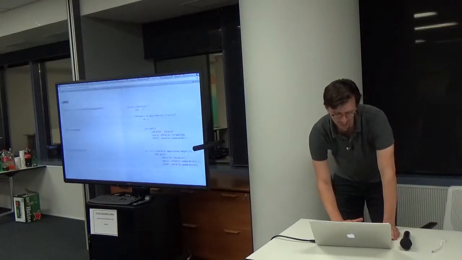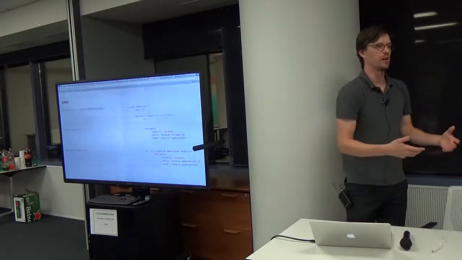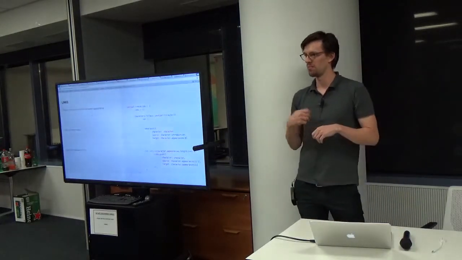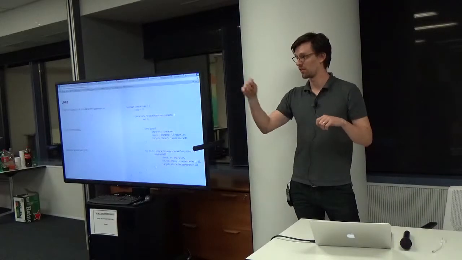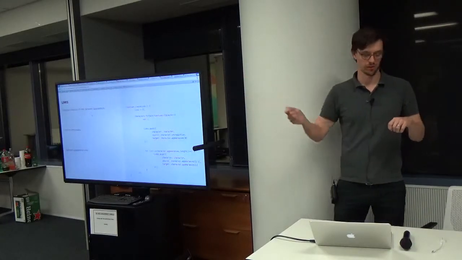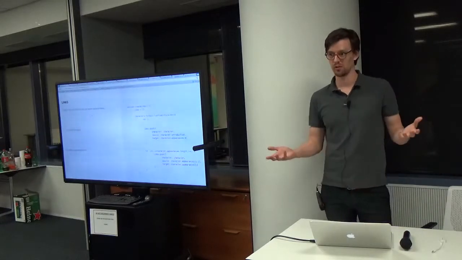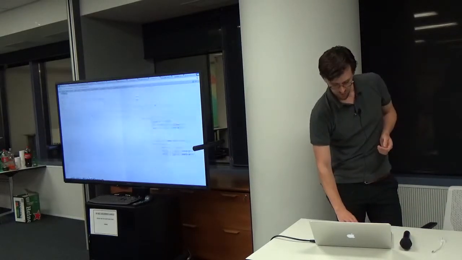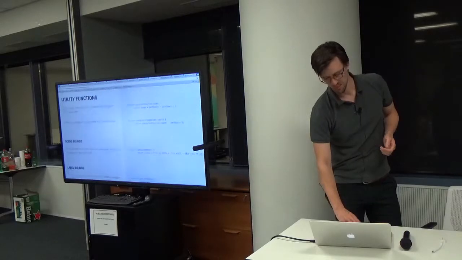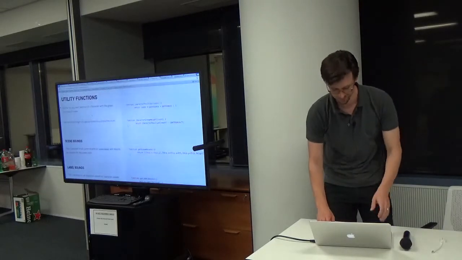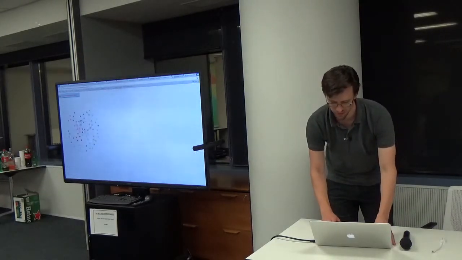All right, and the final output that the algorithm needed to provide was just a method for calculating the Bezier curves, the links between each of the character nodes, and that's pretty easy because D3 is awesome and it gives us that for free, essentially. There's a couple of little utility functions at the bottom. All right, so that's basically it.